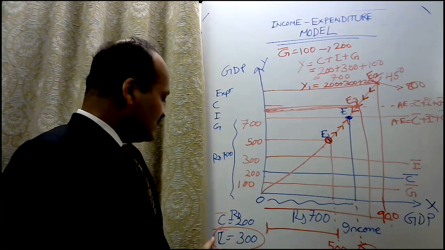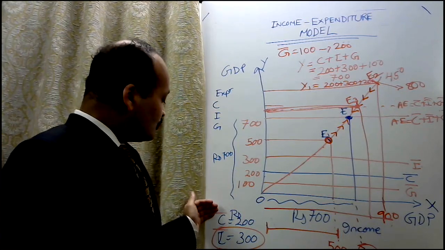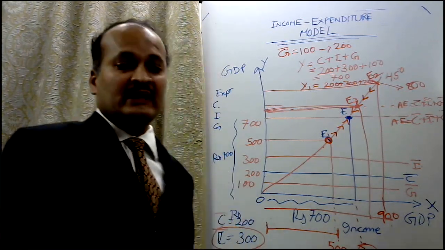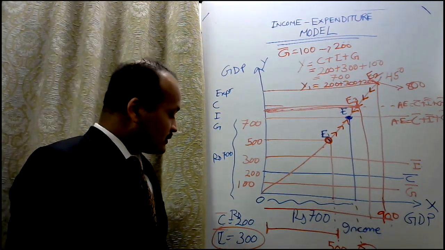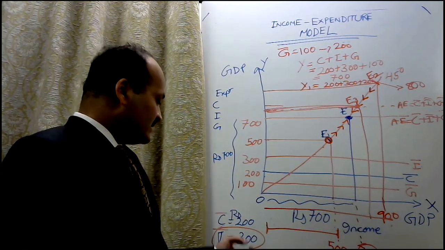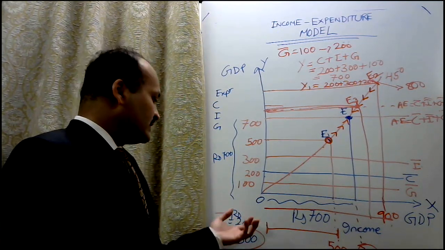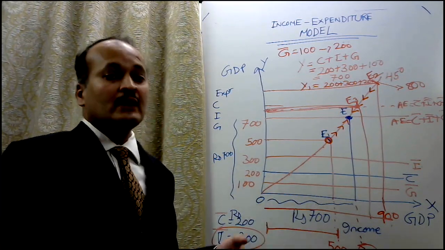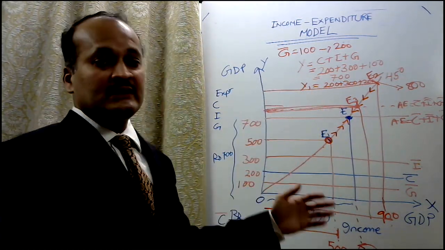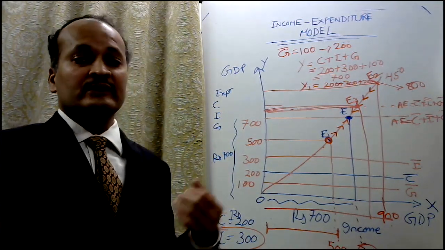By behavioral relationship I mean I will try to express C as a function of some of its primary determinants, or which factor drives consumption, that we will discuss. When the main driver of consumption is brought into the analysis, I will no more consider C as an exogenous variable but as an endogenous variable, which is decided from within the system.